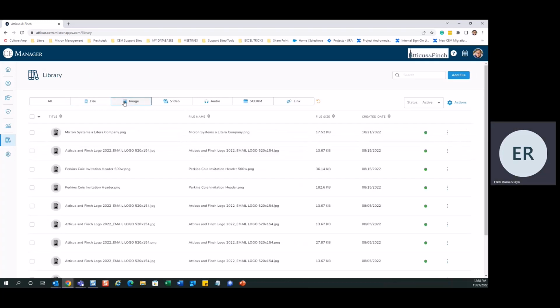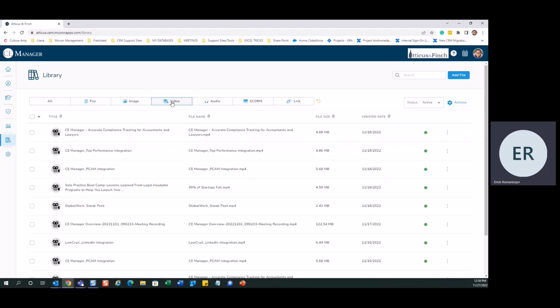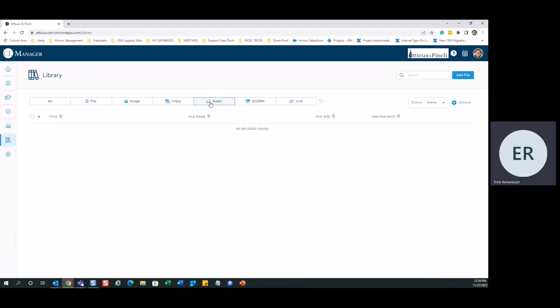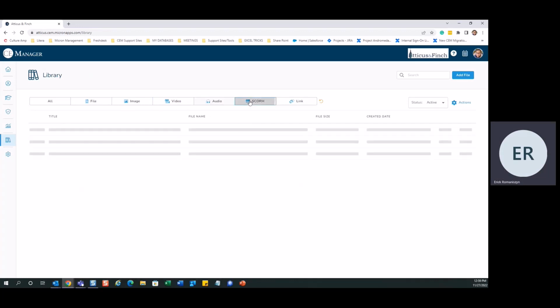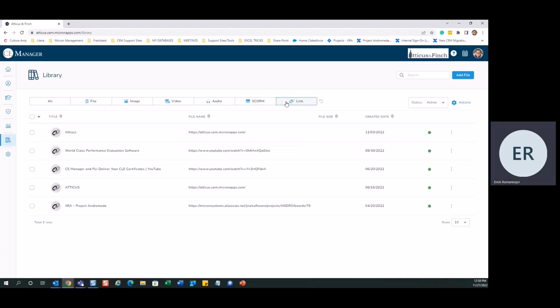Any images that you've uploaded, such as email banners or logos, your video files, which we will be working with today, audio files, such as podcasts that may have been added to the database, your SCORM or learning packages files, which are interactive online courses, and any links that you have included as a material for an upcoming course.